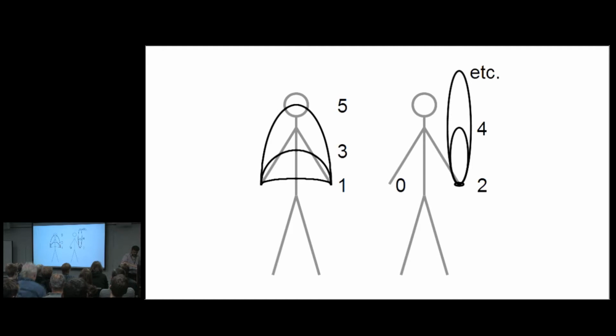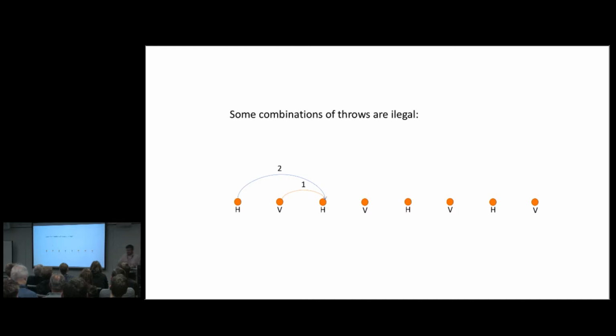We had 3 axioms, and one of the things we said is that there should never be more than 1 ball in a hand at the same time, and therefore some combinations of throws become illegal. It is not legal to throw juggling balls with falling numbers, because if I throw a 2 throw from my right hand, which goes back to the same right hand where it comes from, and then while it's in the air, I try to throw a 1 throw, which also goes to the right hand, and I do this at the same time, these balls try to land in the same hand at the same time, and I really struggle to catch them, so I can't do that.